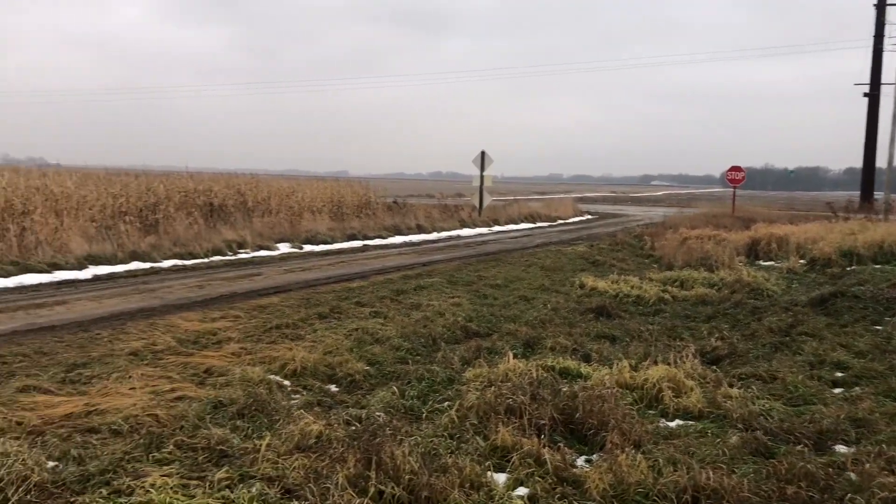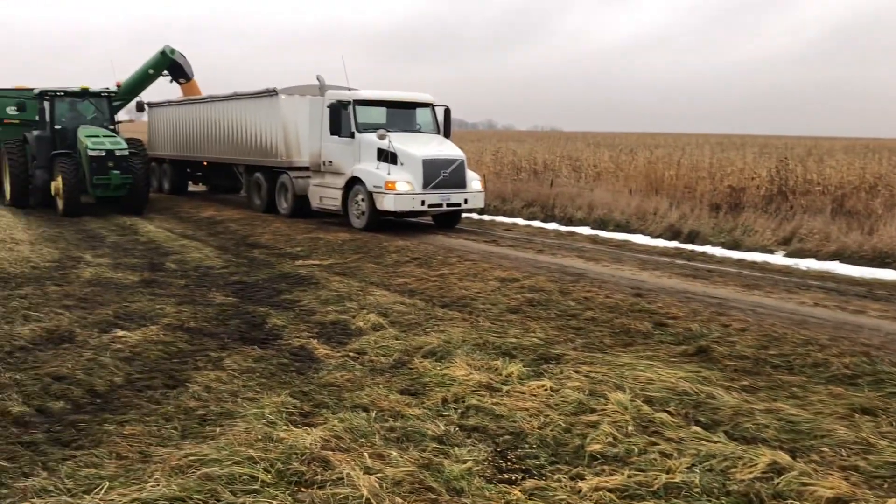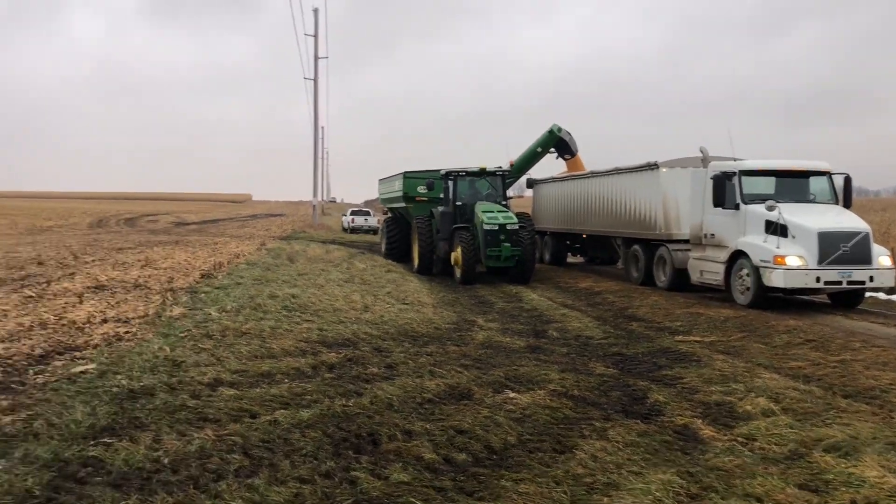This little grass strip here is so wet we can't even turn around on it, so we're having to back the semi to the blind side off the highway all the way up this lane where we're loading it with the cart, and we're actually having to load it on the wrong side of the truck. Oh well. At this point it's starting to look like it was a really good move to get going on that corn while it was still raining, because the precipitation stopped about 45 minutes in. Things are drying up pretty nicely now. We're going to get another good day of harvest in when it looked like there was no chance at all. So glad we persevered through it, but it definitely could have just as easily gone the other way and we could have looked stupid and plugged the sieves up with corn silks and made a big mess.